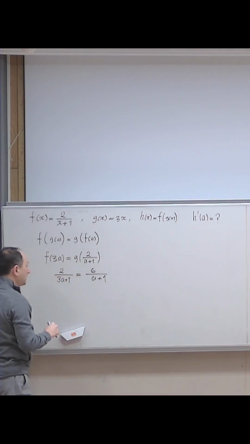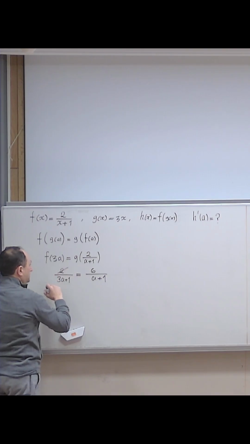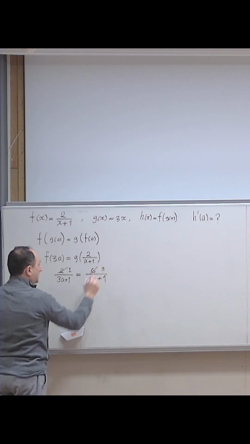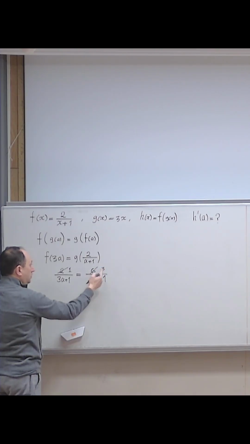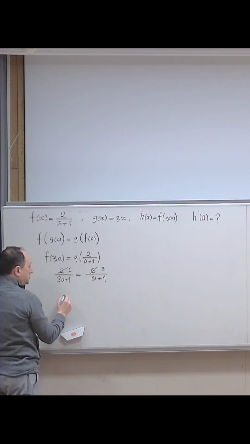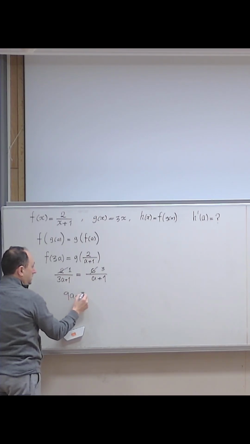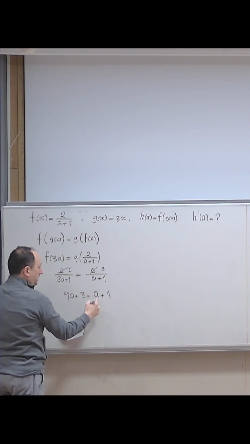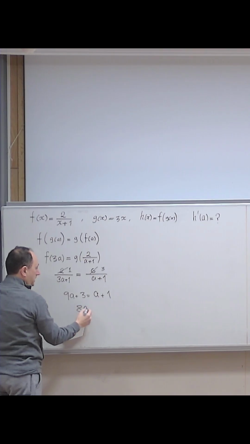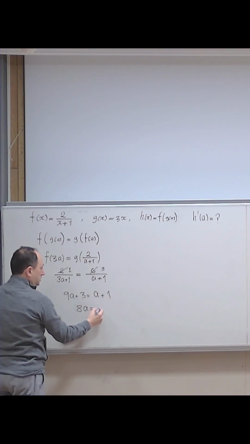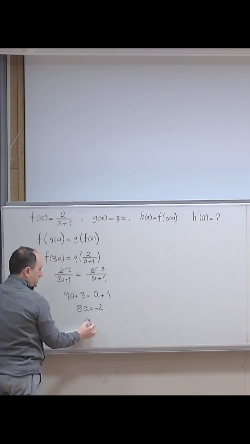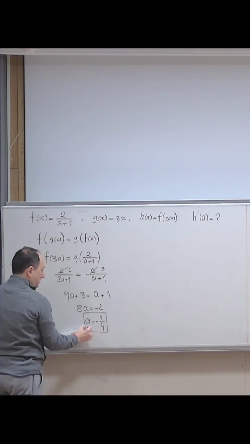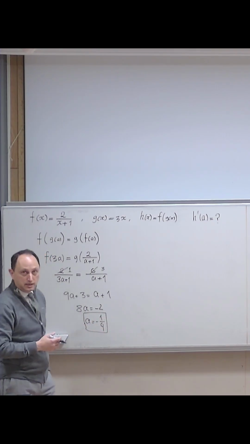So how should I do that? If you don't mind, let me simplify this 2 with 2 one times, this 6 by 2 three times. Now I will have 3 times this, which is 9a plus 3, equal to 1 times that expression, which is a plus 1. I move this to the left, it becomes 8a. I move this to the right, it becomes minus 2. So a becomes minus a quarter. This is your missing a. Now we know what a is.